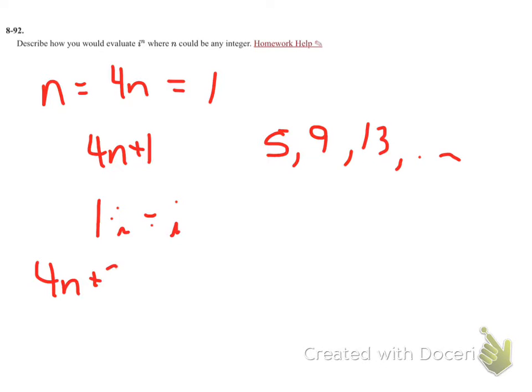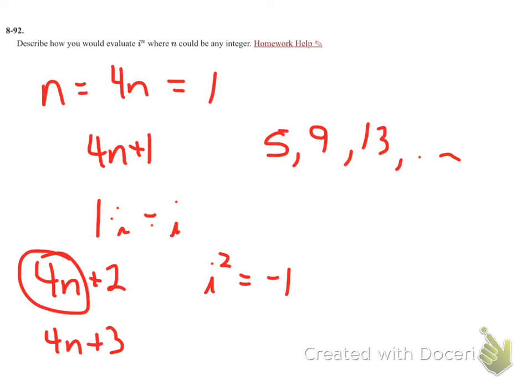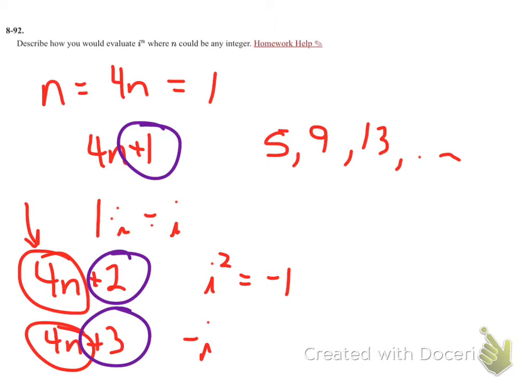If you have 4n plus 2, this is your 1, and i squared is going to end up being -1. 4n plus 3, this is just your 1, and plus 3 is going to end up being -i. So it doesn't matter what integer you're looking at, you figure out how many times you can divide it by 4, and what the remainder is. In case you're wondering why I stopped here, the next option after that one would be 4n plus 4, which is the same as a multiple of 4. So this equals 1. Hope that helps.